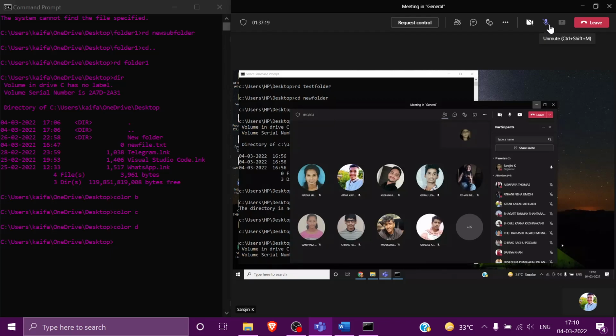You have to, in this Word file, suppose dir is a command, you have to type in the Word file what is the use of dir. Okay, dir is used to list the files and directories of the current working directory. So this is the sentence about that command. You have to type it and then properly upload. I will tell you how you have to do it.